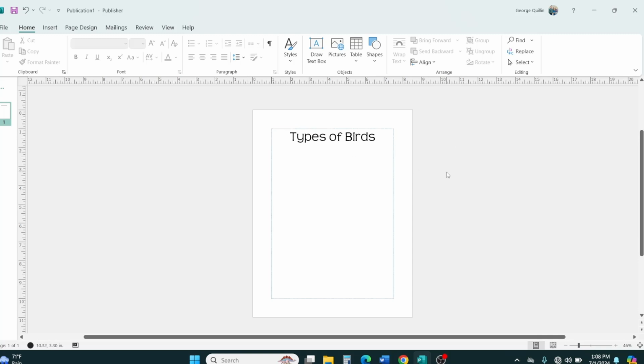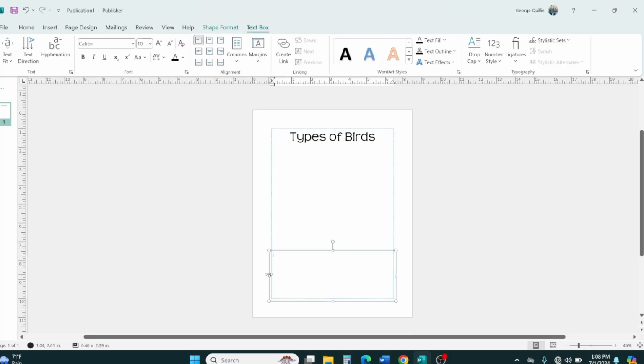Okay, the next thing I'm going to do is come up with my word list. I typically do these for younger children, so I would only have maybe 10 or 12 words to find. If you're doing it for older kids or putting it together for an adult function, you could use a lot more. It really doesn't matter, but I'm going to use 10 for the sake of this video. So I'm going to go ahead and format my box first before I put my words in.